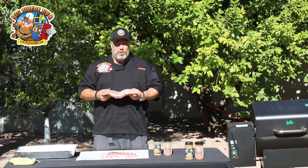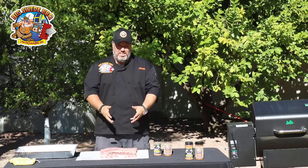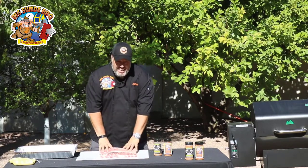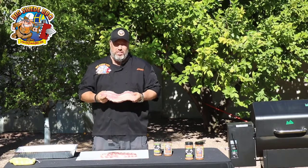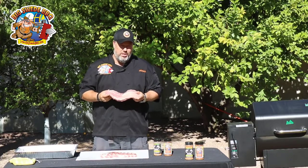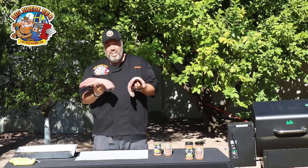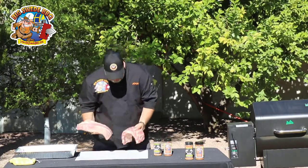Normally the baby backs are a little bit smaller, but as you can see here, they're pretty much the same size. When you cook baby backs, they cook faster. They're slightly leaner, so they don't have as much flavor, but a lot of times because they're smaller, they cook faster. I would say about 30 to 40% faster than spares. Because this one has really good size compared to this one, I'm gonna cook them about the same time today.